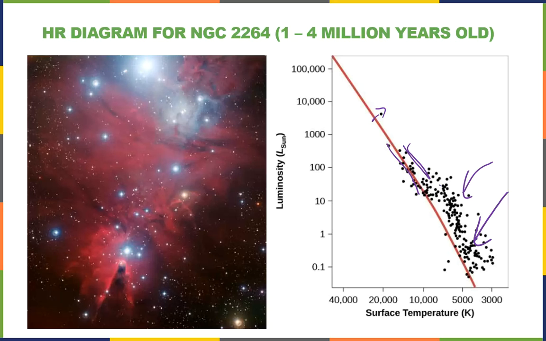Now this is, as you see, NGC, the New General Catalogue, I think is what it stands for. 2264, that's how they label it, so anybody can talk about, oh yes, NGC 2264. Otherwise known as, was it the Christmas Tree Cluster or something like that? Anyway, that's how they name it. And so this is a young nebula, and they look at these and say, okay, stars that are 1 to 4 million years old, depending on the mass, are going to be where we see here.